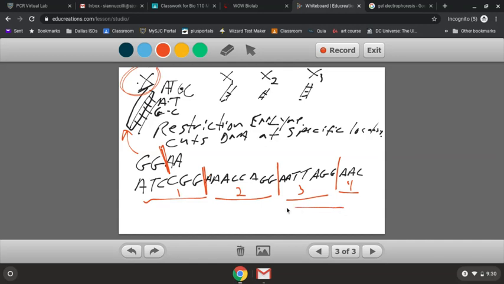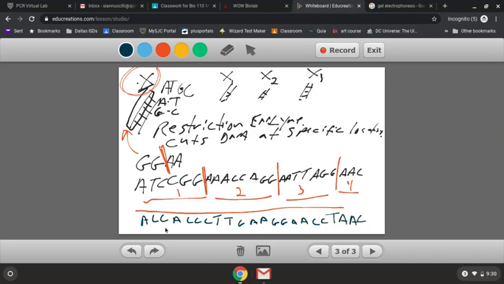If I take another person's DNA, another person's DNA might look like this. A, C, C, A, C, C, C, T, T, G, A, G, G, A, C, C, T, A, C. This person's DNA is going to be cut differently because it only has one GGAA that gets cut.